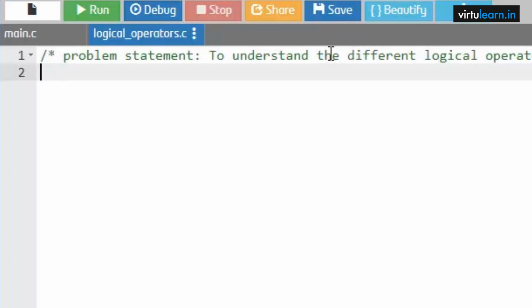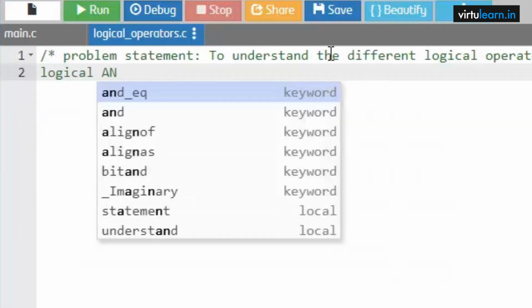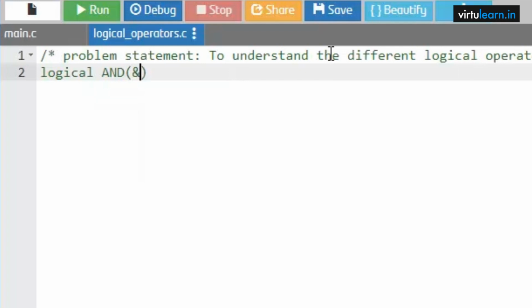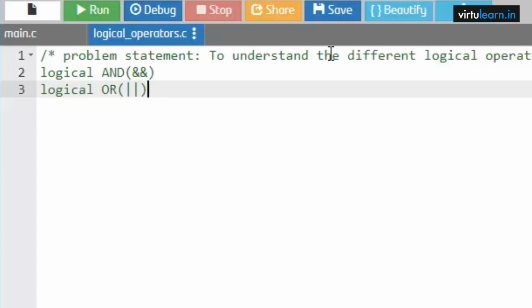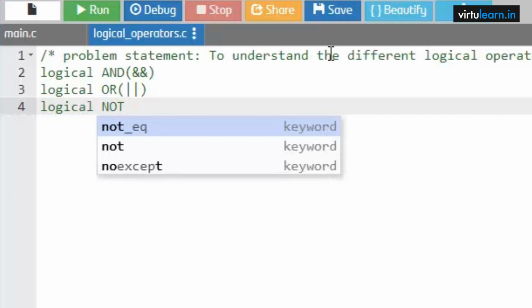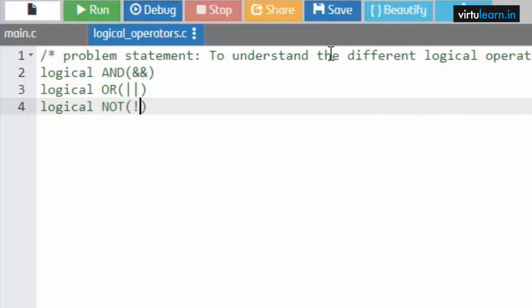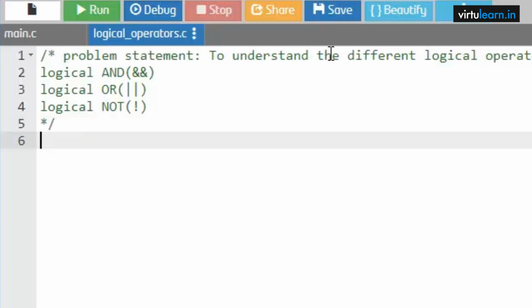Here we have the different types: logical AND, represented by two ampersand signs; logical OR, represented by two pipe signs; logical NOT, represented by the exclamatory sign. This is how the logical operators are represented. Now let us see the program.